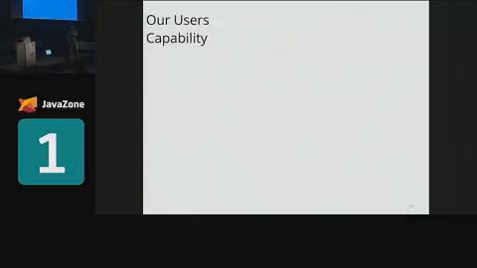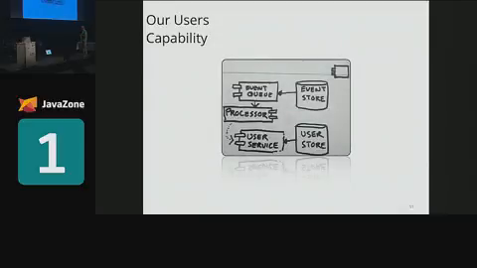So, as I said, we started off with a very big system. We decomposed it into some slightly smaller ones conceptually, logically. And we're now looking at our specific user's capability. And this is what it looked like. And these really are the sort of, I guess, microservices if you're talking about that. This is a specific bounded context in domain-driven design terms.